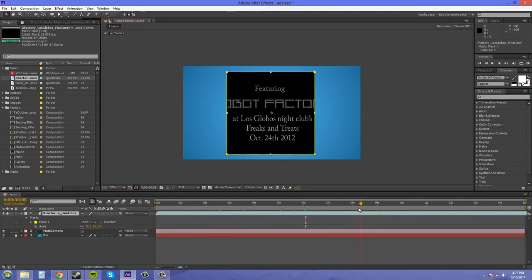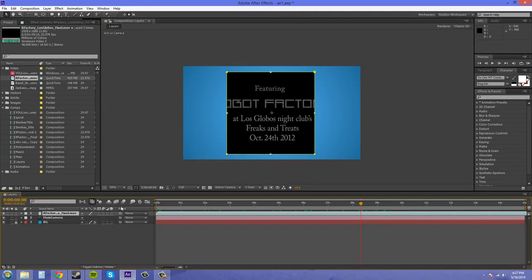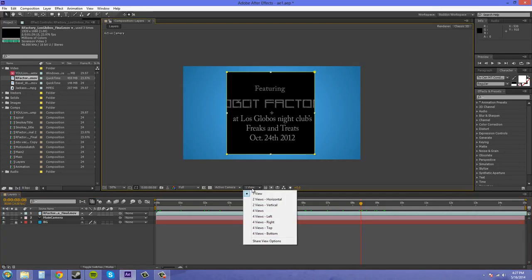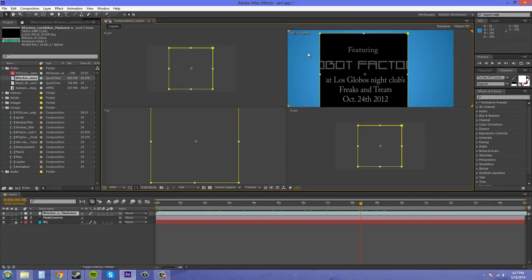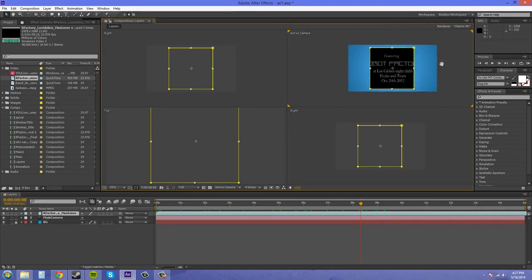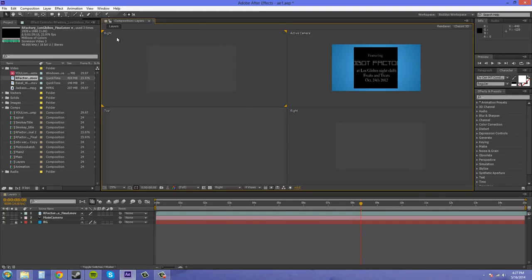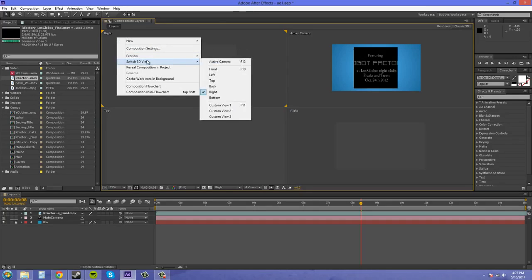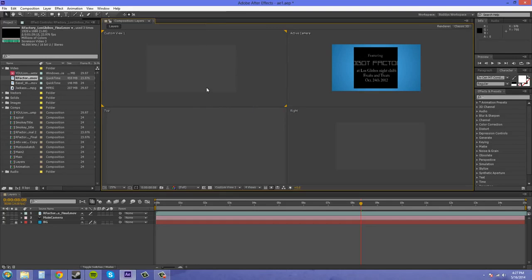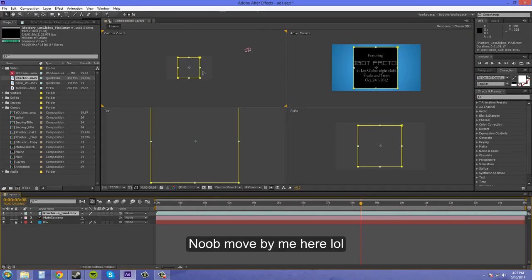We're going to use this layer here by duplicating it a few times and just arranging it in 3D views. So I'm going to come here to my 4 views. I have my active camera here, which I'll have zoomed out like that, which I'm going to change to my custom view.